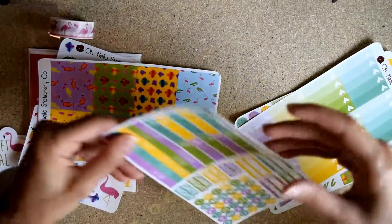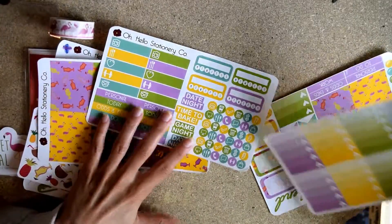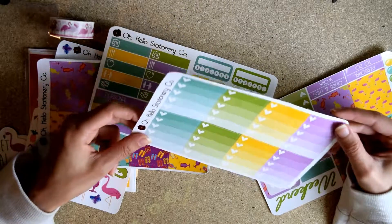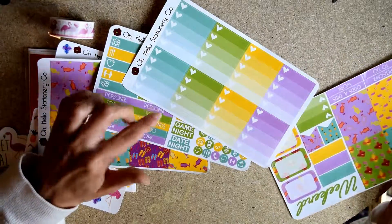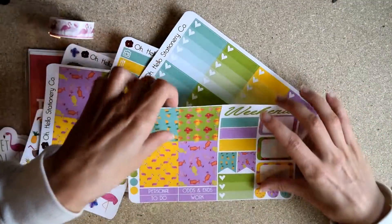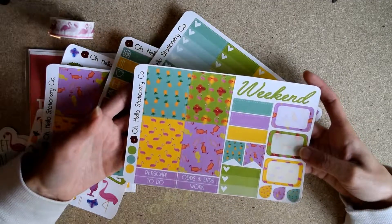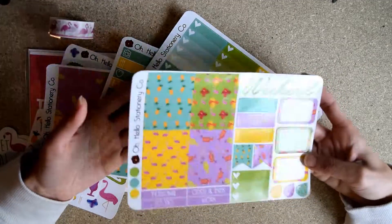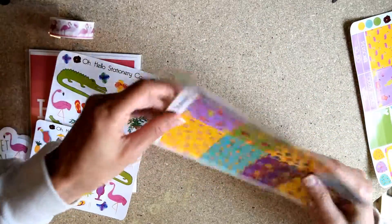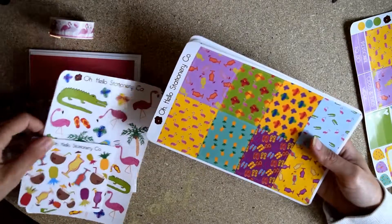There's a cool sampler with a lot of really practical stuff, because that's why I plan. I'm really excited to try these out. I don't think I've tried their full box ombre heart checklist yet, and I love the half ones from the mini weekly kit, so I think I'm going to love the full box ones. Then there's a mini weekly sampler. I think I could use this for one week since I regularly use mini weekly kits, and then the rest could be a whole other spread — like a no-white-space style where the first two boxes are totally full and the bottom one is a catch-all for the rest of the week.